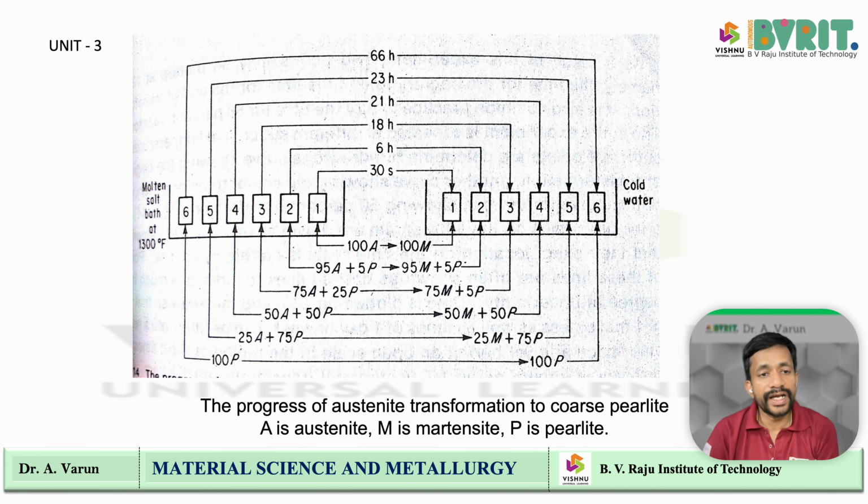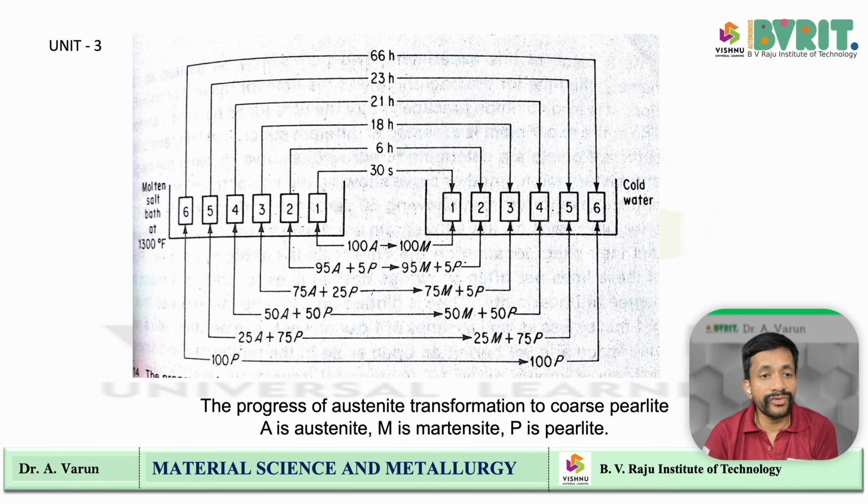So let us understand the journey of austenite with a small experiment, like shown in this particular slide. We know that austenite is not stable below 723 degrees centigrade, and it is going to transform to pearlite. Austenite transforms to pearlite only at 0.8% of carbon. That is also known to us.